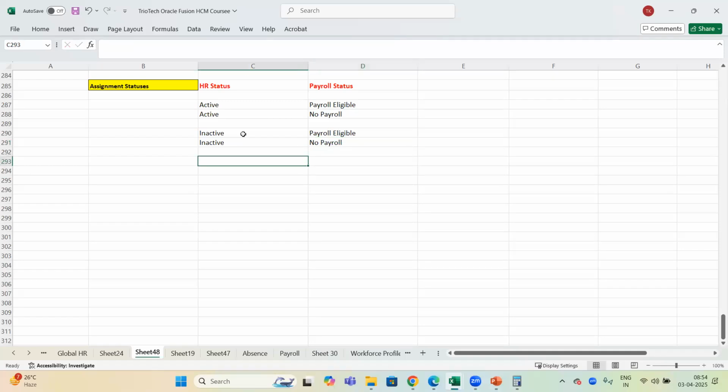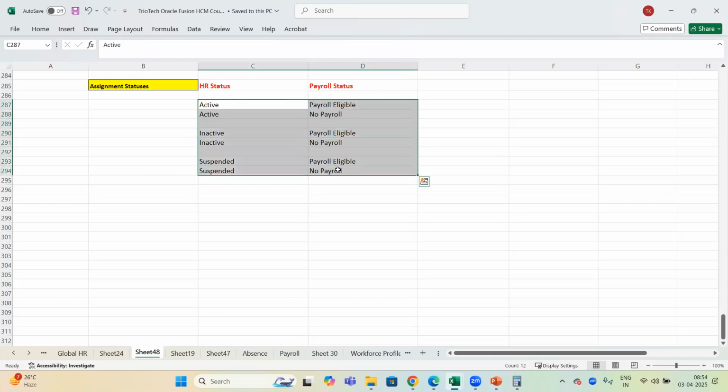Okay. Then Suspended Payroll Eligible, Suspended No Payroll. So, team, by default in the system, you can take this screenshot also, team.